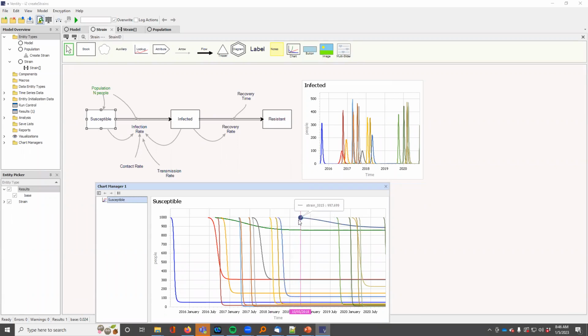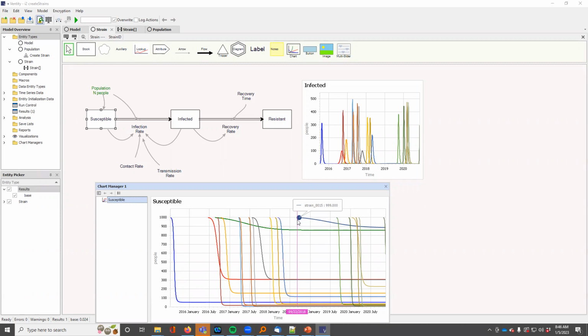Whereas in Ventity, we literally introduced strain 15 in September 2018, so that you don't have to simulate any of its stuff. And actually, we can also delete these strains once they reach some criteria.